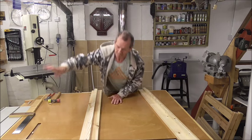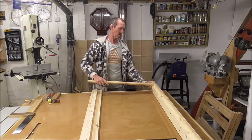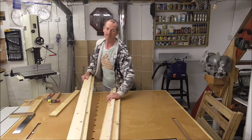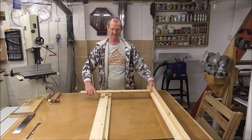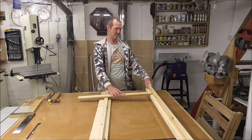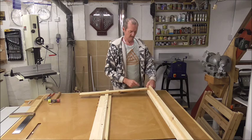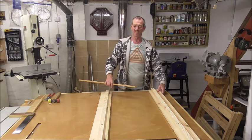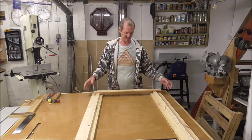Then the lats are going to go on. Simply do it upside down. Just simply screw it onto there and onto there. Now what I'll be doing is spacing these evenly down, measuring the end and balancing it out so that they're the same. Saves going through any measurements that won't work anyway, because they're all probably going to be microscopically different.